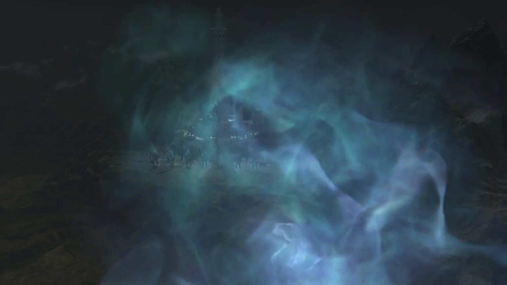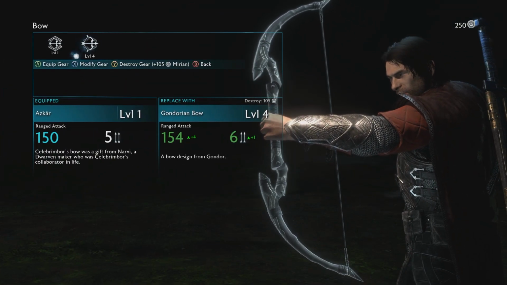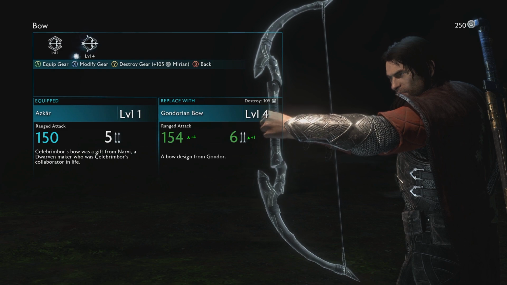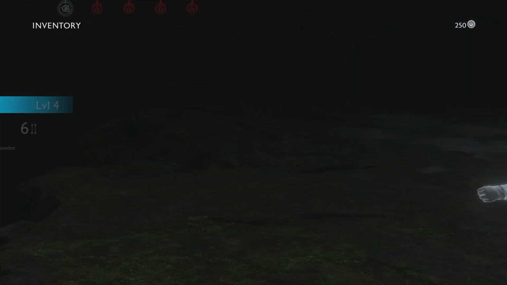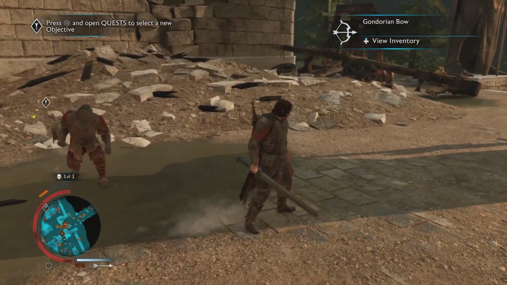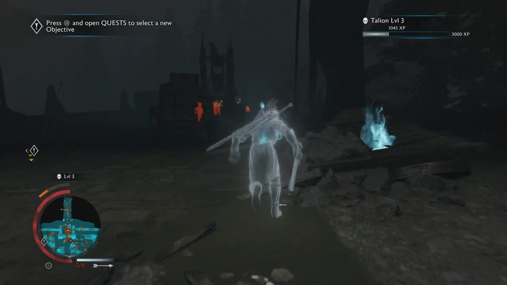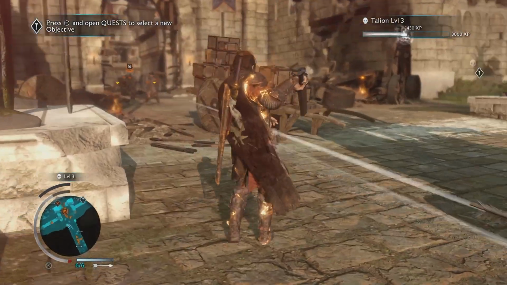So let's go ahead and equip that gear that we just collected. We got a new bow. A 4 damage increase, and we have an extra arrow. So now we have 6 arrows in our bow instead of 5. But I still technically don't have any arrows because I ran out, so I have to go ahead and grab this. Whoa!